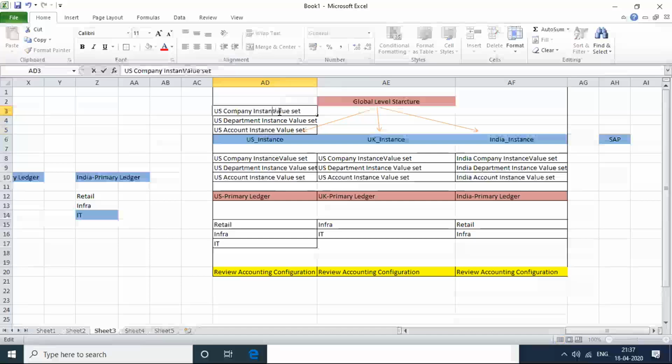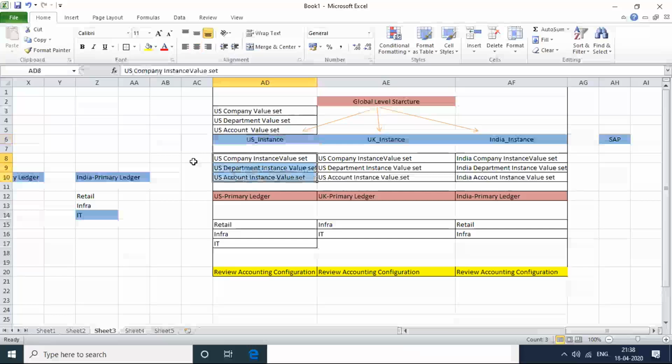You can put on your global value set engine like that. You create in the global what you require, we create that. So these values, I don't require something in my US primary ledger. I'm creating the new values here. So once you create the instance, we are giving the global here. Once I give the global, I am able to see the global values here.